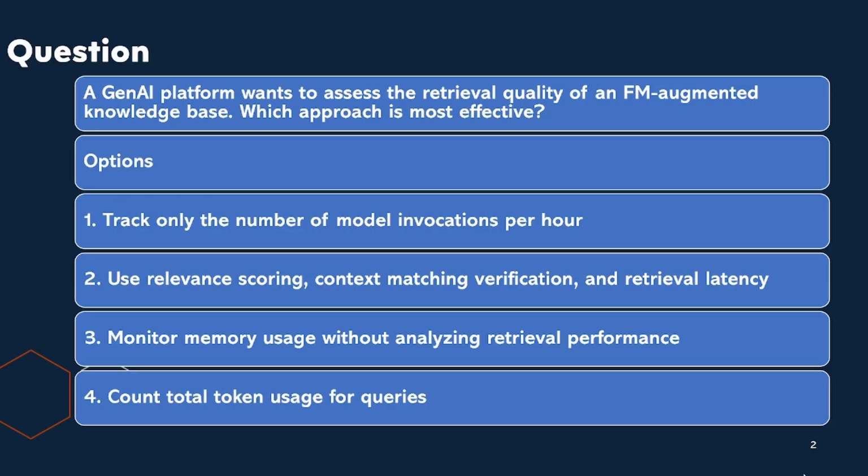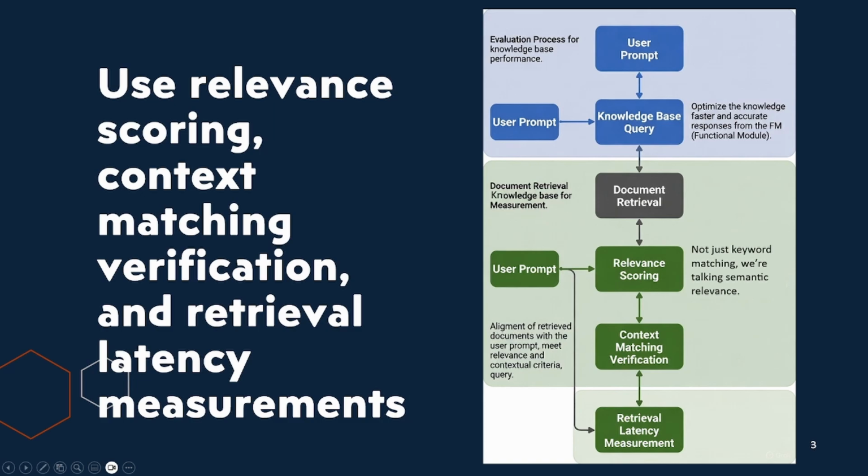So let's look at the diagram together, because this flowchart makes everything crystal clear. Imagine the user types a prompt, something like, "What's our return policy for enterprise customers in Europe?" That prompt shoots over to our retrieval system, and boom, we go grab chunks from the knowledge base. Up until this point, everything looks normal, but now comes the part most teams completely skip.